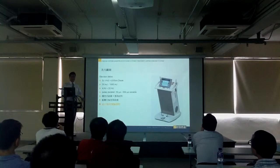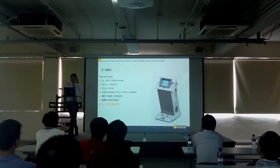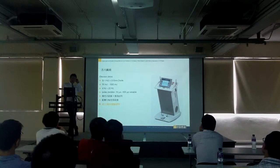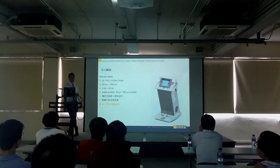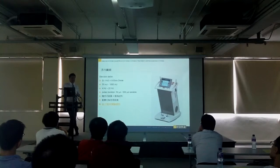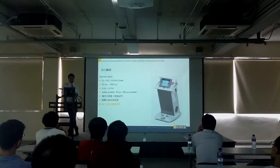Electron. This is actually the first version. Second version is a little different now. At the time when it came out, it was fairly new to the market, so it didn't have as much clinical research as other people. Whatever they use, they actually use a lot of very general research. It's not from the electron laser system. But now, we're at the 7th year of the company. They have a lot more papers. It's pretty complete. Good system.